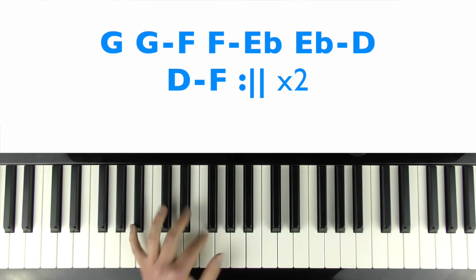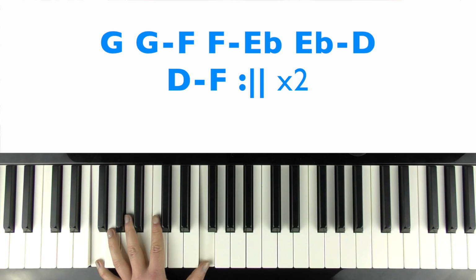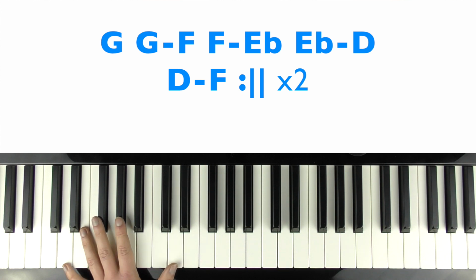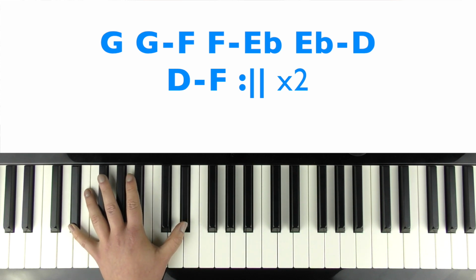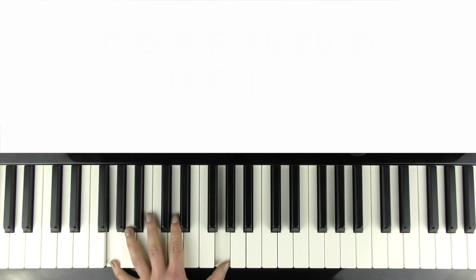The left hand is carrying that on, almost, so it's slightly simplifying it. It's going for the verse: G, G, F, F, E flat, E flat, D, D, F, G, G, F, F, E flat, D, D, F, G.